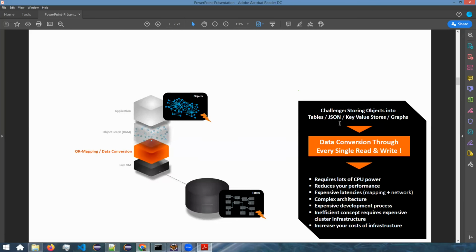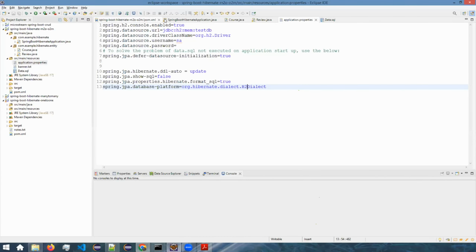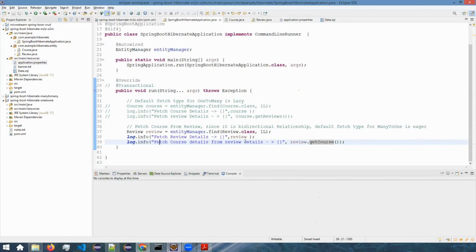So what are the challenges in this legacy approach that we have right now? Storing objects into tables, JSON, key value store, or graph always requires a data conversion for every single read and write. You can see that whenever I'm getting objects from the H2, there is always a conversion required.